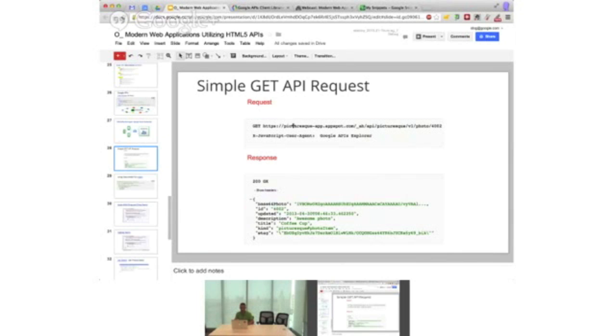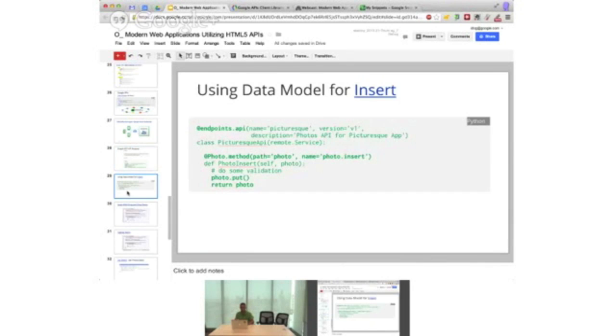We have this GET request with the photo and the ID. And here we're getting the response back. So we're getting the photo encoded in base 64 and all the metadata that we have on this photo. And an insert of the data on the server side. Here is a short Python example that we gave you of how easy it is to work with the Python version. But for those who are passionate about Python and want to see more about how you could leverage and build Cloud Endpoints with Python, we'll have a full show in the near future that will focus on the server side.